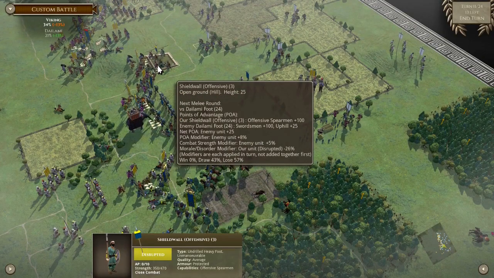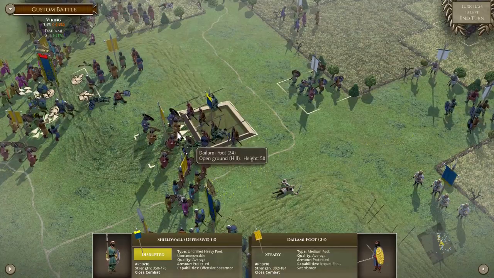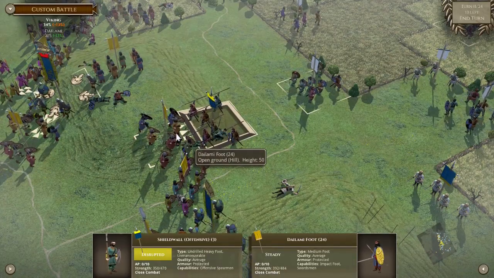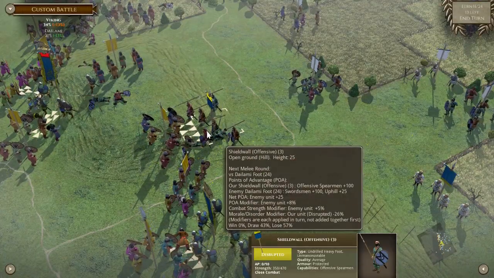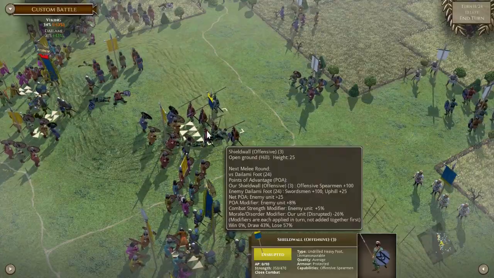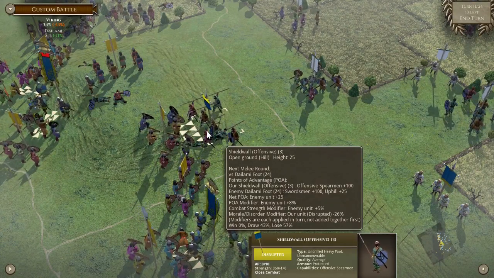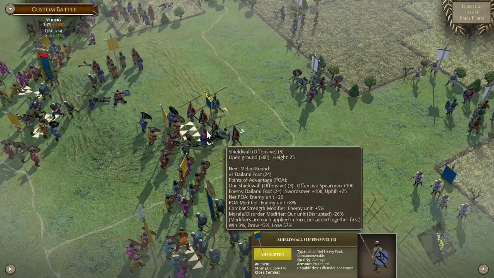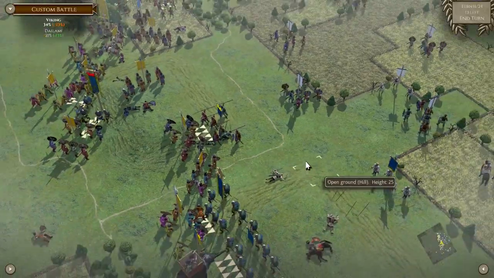Yeah, so Dailami Foot and Offensive Shield will cost the same, 42 points. But overall, I'd say the Dailami Foot are better because they have a pretty good chance of disrupting the shield wall on impact, and then it's a massacre, basically, because they go from 50 POA to 100, and an even POA plus disruption is pretty brutal.